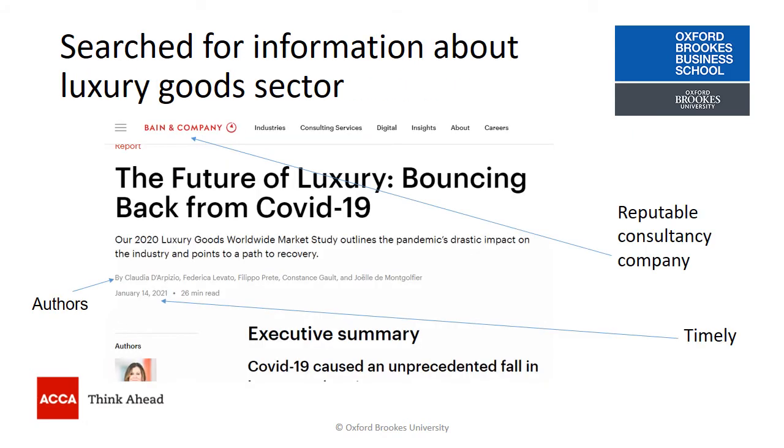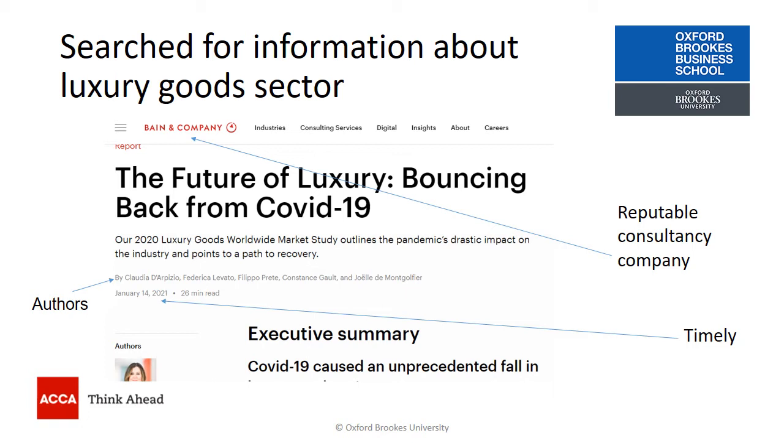So I've got an example here of where I have searched for information about the luxury goods sector. I've discovered a report on the future of luxury bouncing back from COVID, and it's been published by Bain & Company. Now Bain & Company are a reputable consultancy company, so when I'm evaluating this source I'm thinking, yep, they might know something about this.